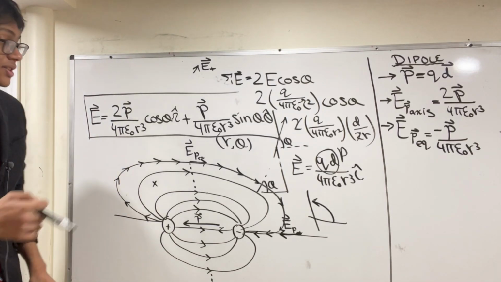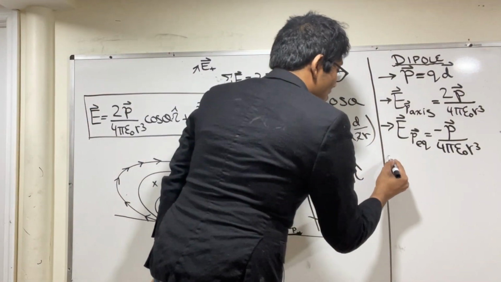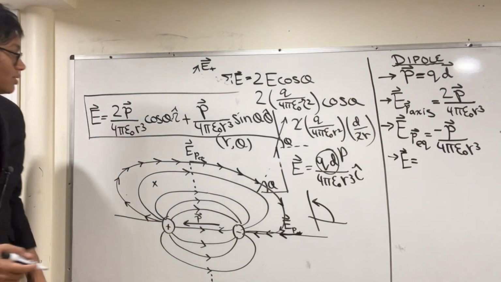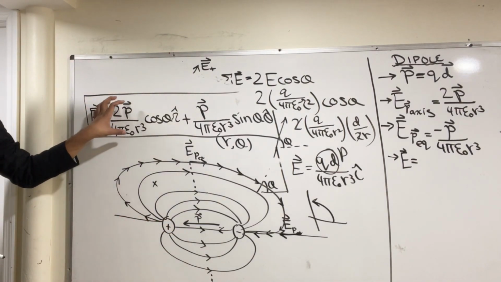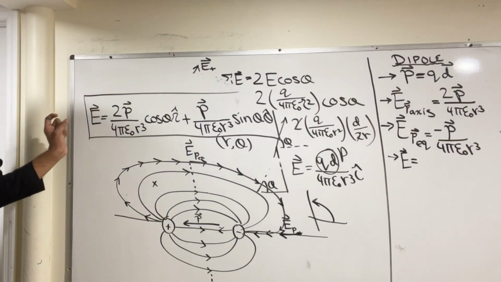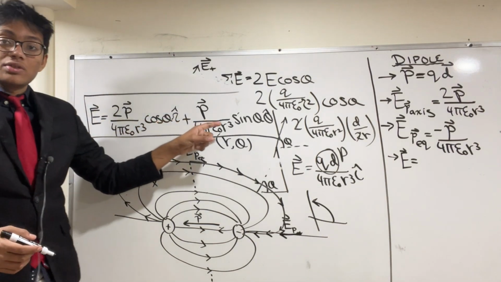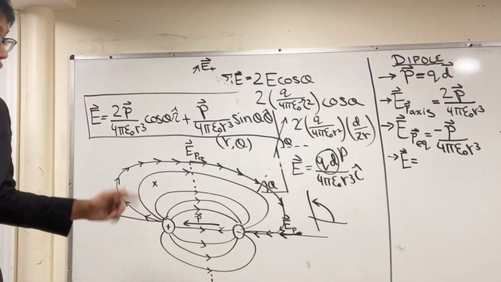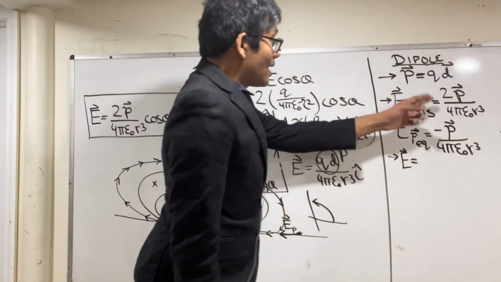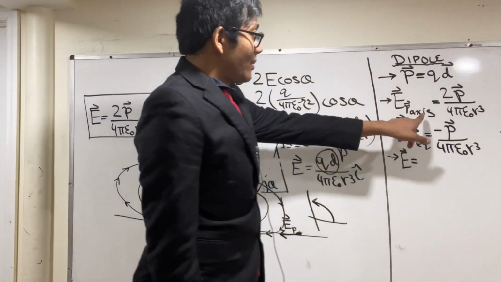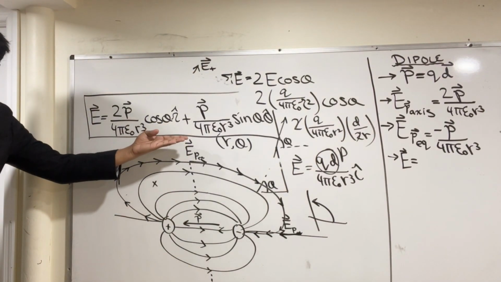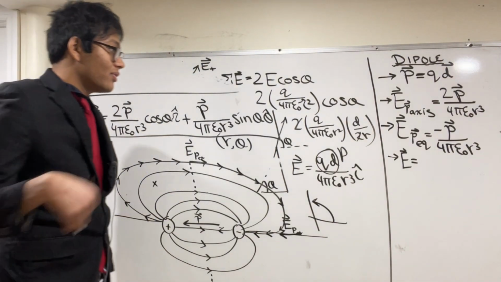Alright, so we've just discovered something else. Now we have the electric field at an arbitrary position due to the dipole, which is going to be the electric field due to the dipole along the axis and the electric field due to the dipole along the equator. So the electric field anywhere due to the dipole is simply going to be a linear combination of the electric field due to the dipole on the axis and along the equator, which is what we've just got here. Voila. So let's go ahead and write it down.